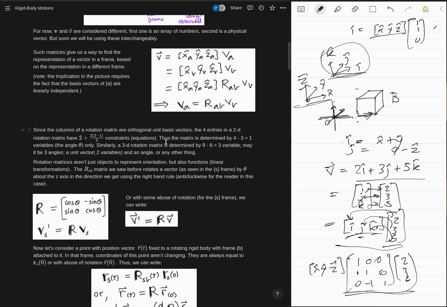A matrix isn't just a way of representing a frame with respect to another, it is also a function. Applying this function does some certain operation, which there's no name for right now. Anyway, you can view a matrix as a function, and you can also view the matrix as a representation. So we'll have to get comfortable interchanging between these two interpretations of a matrix. Fine. So the rotation matrix in 2D is somewhat like this.